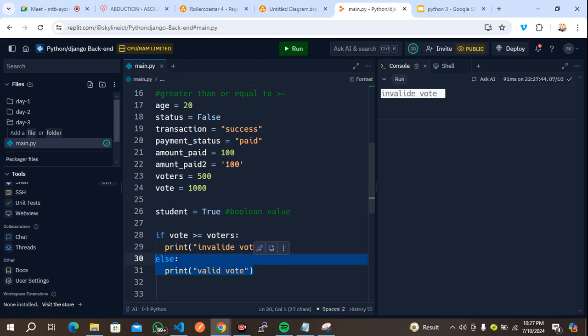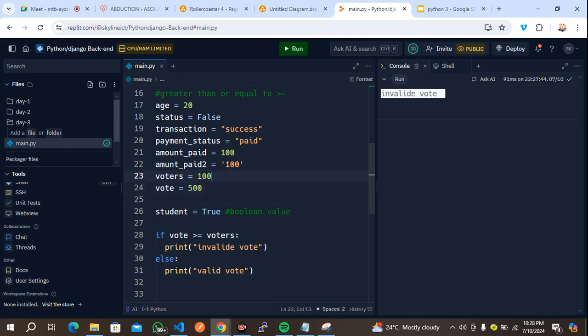Let's see a situation where, if the vote is greater than or equals to, we can come here and reduce the vote to like 500.